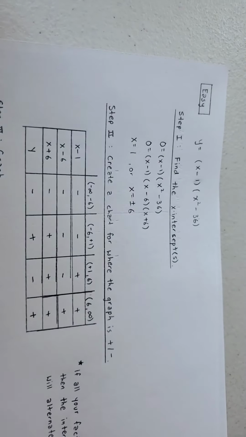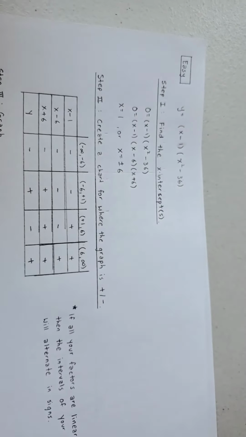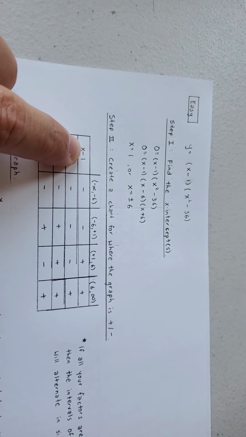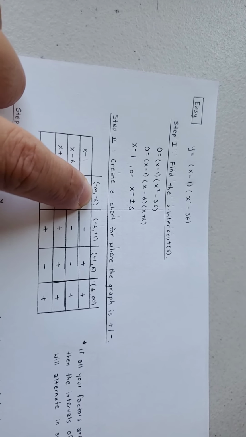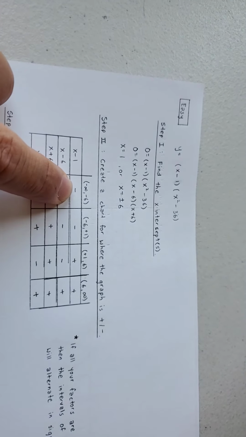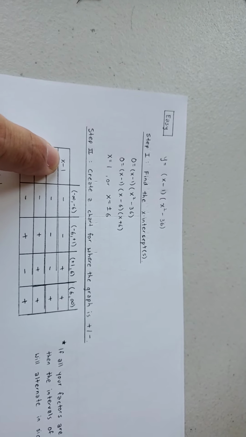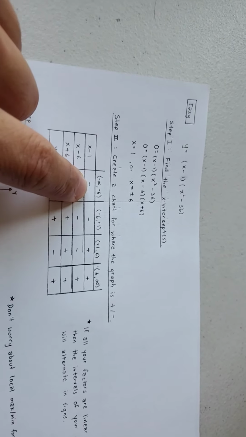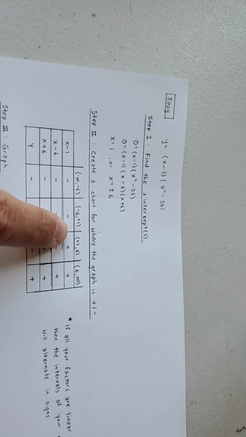So in this chart, we're going to tell where the factor is equal to a positive number or a negative number. For example, in this first space right here, for the factor x minus 1, if you take any number for x that is between negative infinity and negative 6 and plug it into this factor, the result is going to be a negative number. If I take x equal to negative 10 and plug it in, negative 10 minus 1 is equal to negative 11, and that's why this is negative. We're going to do this for every single factor throughout the entire interval of the domain for x.